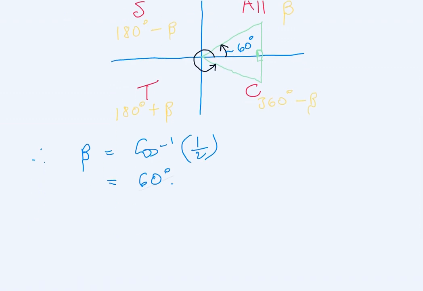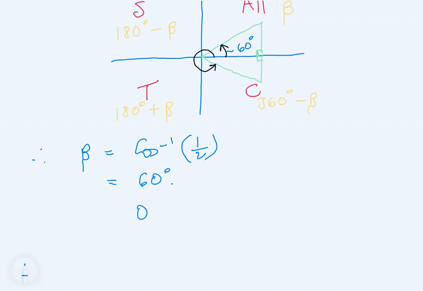So meaning that to get the second solution, we need to use this over here, because our second solution is in the fourth quadrant. To obtain the second solution, we have to go 360 degrees minus our initial solution, which is 60 degrees. You see? So therefore, let's go ahead and do that. So we say therefore, the second solution, or, let's say or. So the first solution we have is 60 degrees.